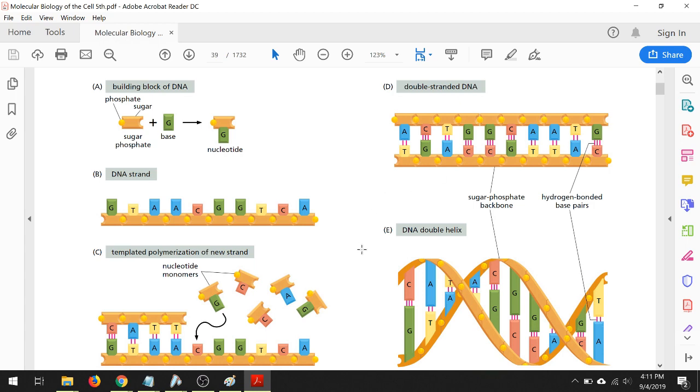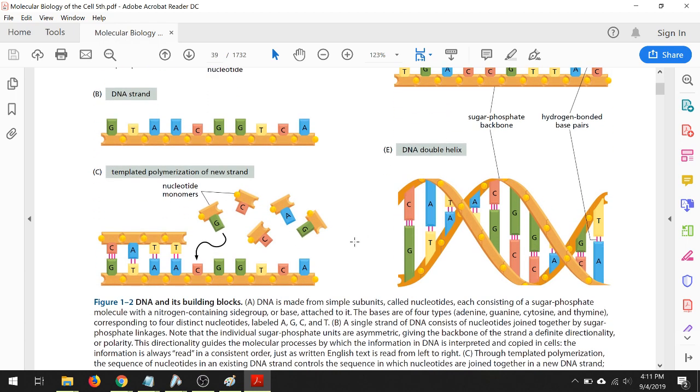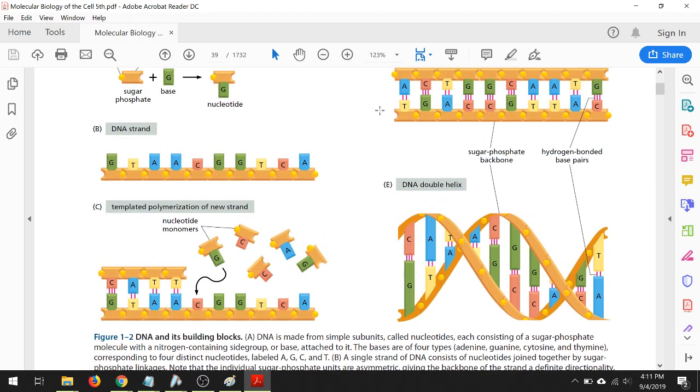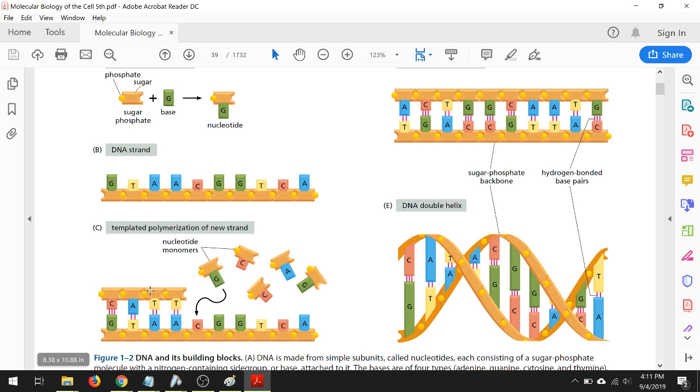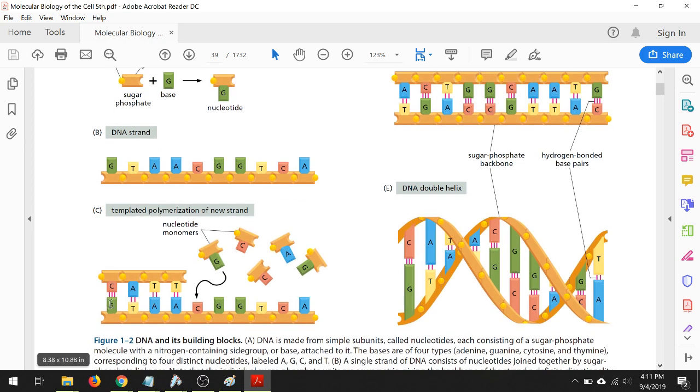Complementary. Now, the complementariness of DNA allows it to be used as a template, right? So if you have two strands, you can separate the strands and rebuild a copy of the genome by only copying one strand at a time. So if we remove the top strand here and we try to copy it, the cell or us, we can put in DNA bases that are complementary, right? So if we had GTAA, then CATT would be put in, and then GCCAGT, right?